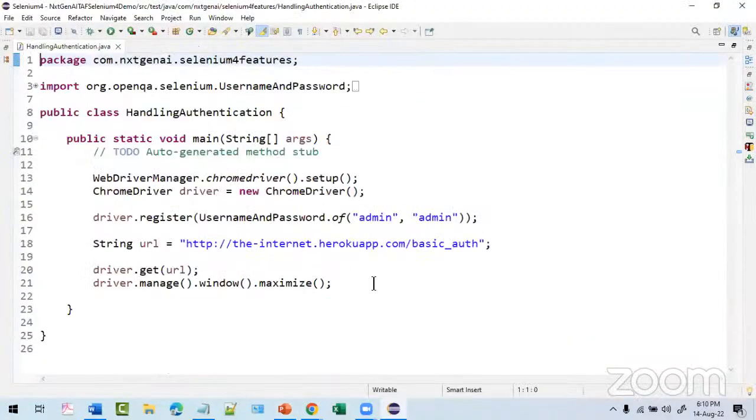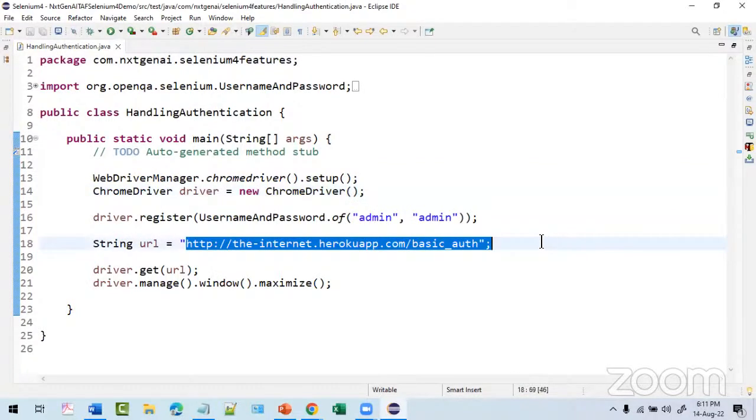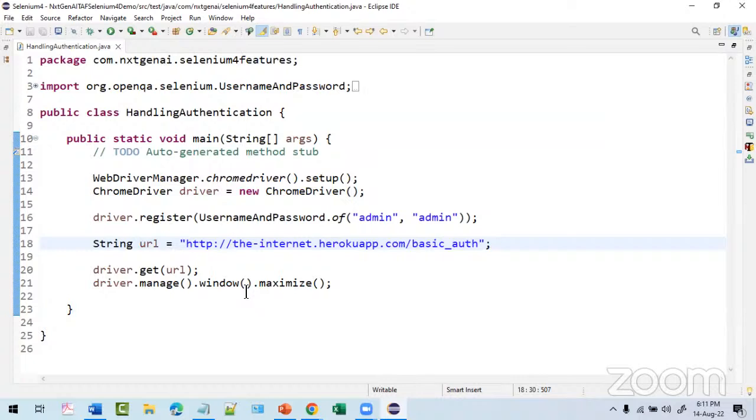Once after this, we saw handling the authentication. The problem with Selenium 3 is we have to hard code the username and password in the URL, which is not good in terms of security, because these are all values we pass from the test data Excel sheet.